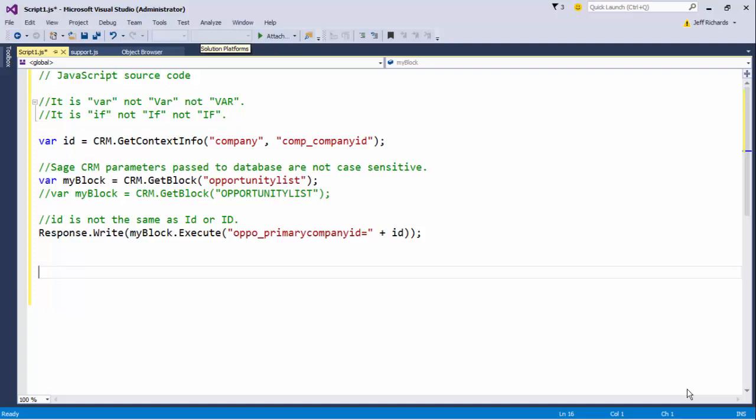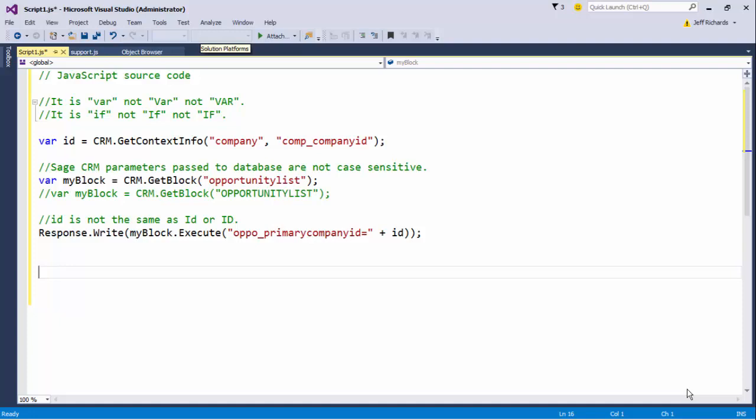We've got a very important case, which is JavaScript is case sensitive. In this example, we've got keywords being used. Notice that var is lowercase, not initial capitals, not all in capitals, var. Notice that if is correctly capitalized here as well. All other variables, function names, etc., have to be then typed with consistent capitalization.